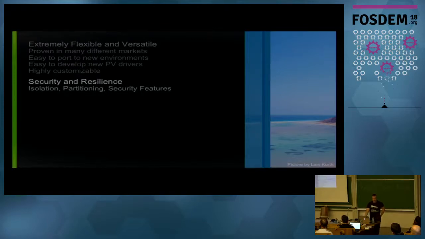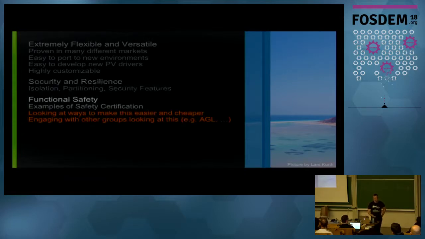There's quite a lot of security and resilience functionality there. Obviously, if we ever want automotive to become interesting, we're going to have to deal with the functional safety aspect. We're looking at ways now how this could potentially be done. It's going to be a hard nut to crack. It's not going to be quick, but a lot of other projects are currently looking at the same thing. Linux has to solve this somehow for automotive grade Linux. There's a lot of other projects which have to help solve this, and we're starting to work together.